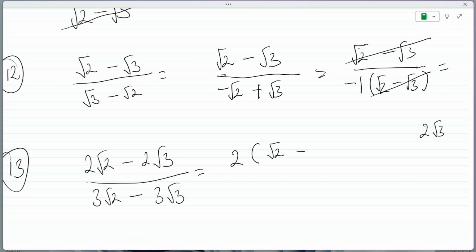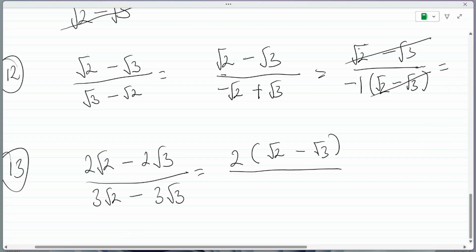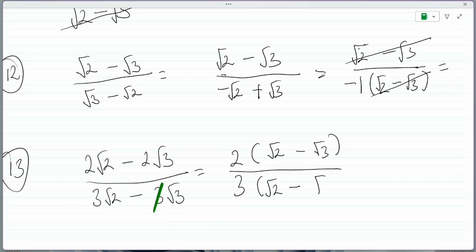Let's just write it out. 2 root 3 divided by 2. The 2 will cancel the 2, leaving root 3 behind. We'll have your root 3 here in brackets. Over. At the denominator, we have 3 in common. We bring out 3. You open your bracket. If you take out this 3 from this 3 root 2, this 3 goes off. We'll be left with root 2 minus. The 3, you take it out in this 3 root 3. The 3 will take this 3 off. You'll be left with root 3 behind.